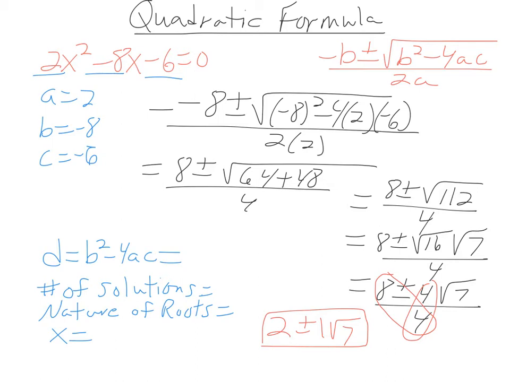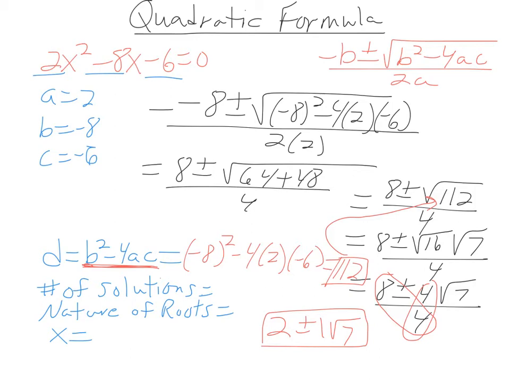Now to find my discriminant, I'm going to use this equation here where it says d equals b squared minus 4ac. So I'm going to put negative 8 in for b squared, times 4 times 2 times negative 6. And that all equals, if I would solve all that, 112. Now you notice, we've talked about this, that's already what was right there. That's my discriminant. So if you don't remember to do that, then just use this equation b squared minus 4ac, and that will give you your discriminant there.